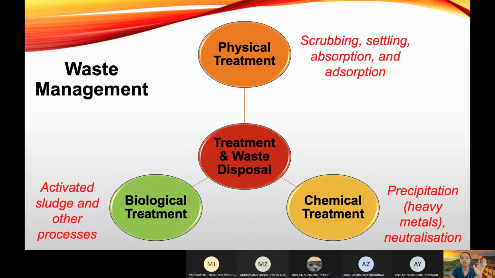If the side product, what is it? Acetone, phenol, or what? Okay, then if you're using solid, you have to identify also what kind of solid. Okay, after you identify, then you decide, should I go physical treatment, chemical treatment, or biological treatment? So if physical treatment, it can be scrubbing. So I think there was one group that used a scrubber to remove the sulfuric acid from the water. Use a scrubber to remove sulfuric acid because it was the catalyst.